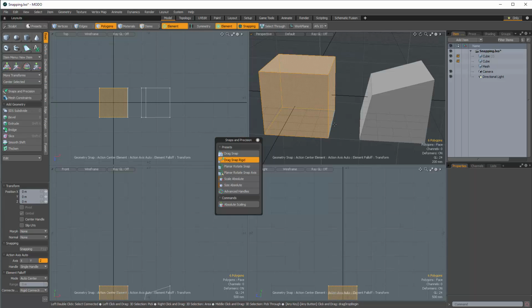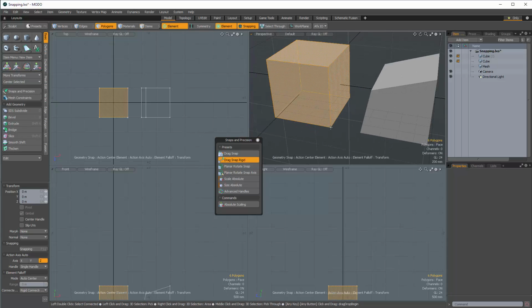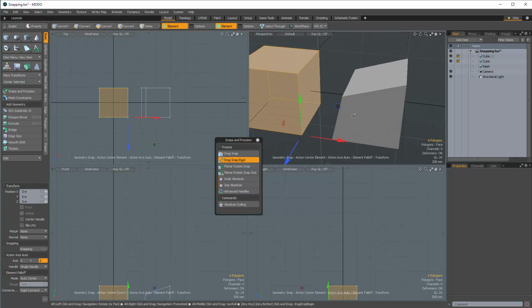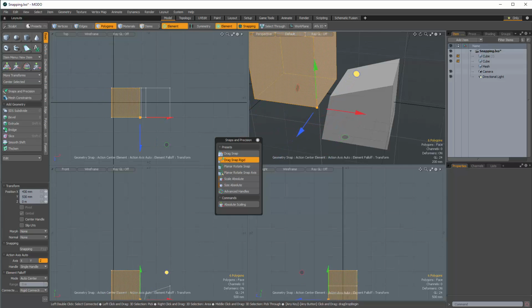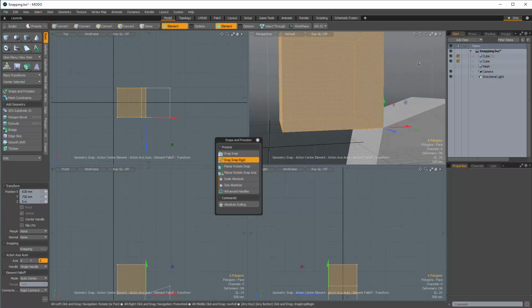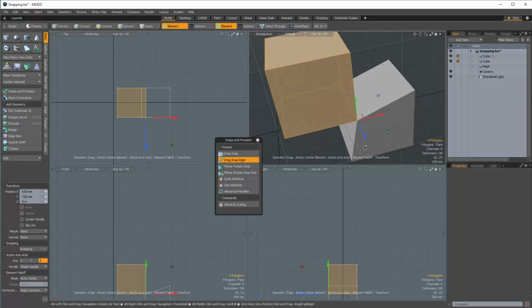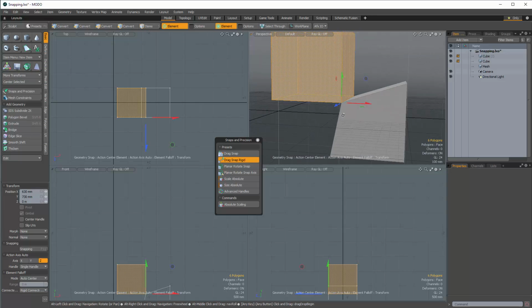You get more precision than you do if you're going to try to snap to edges, where sometimes you'll snap to the center of an edge, and sometimes you'll snap to a corner, so a vertex. So I'm going to use vertex to vertex snapping, and what I'll do is I'll snap this vertex right here, the lower right-hand corner, just by clicking on it, and I want to drag and snap this up to this corner right here. So if I click and drag, as soon as I get within that pixel radius, you can see that it has actually snapped itself right to that corner. All right, so we've got this cube in place, and everything works pretty well.